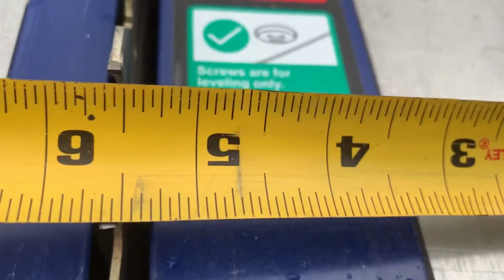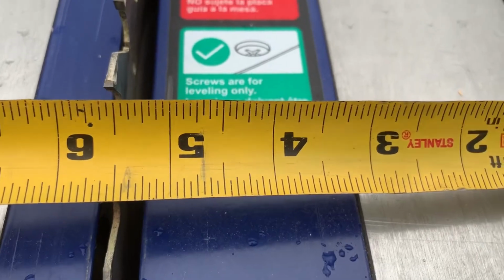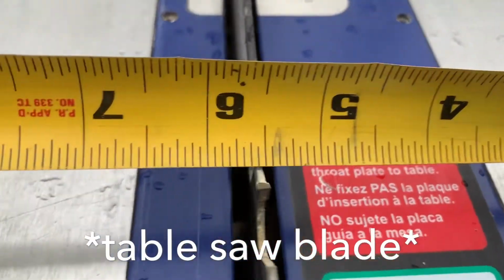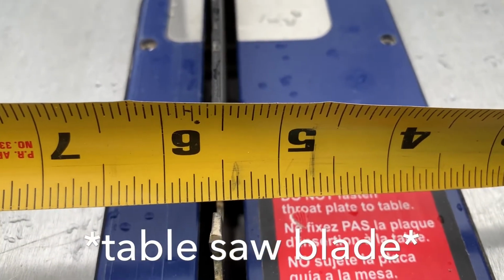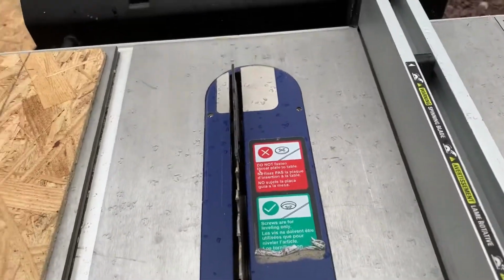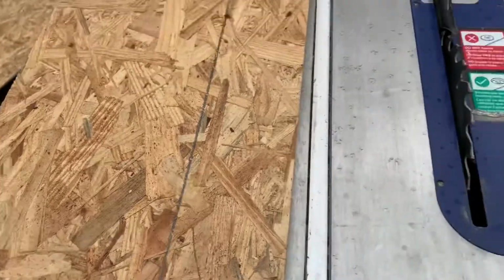So right there, 5.5 inches coming off of that wall over here, and we should be solid all the way down. Yep, our circular saw blade will be right on there. So that'll give us exactly 5.5 inches between here and here. We're going to rip 4 pieces.